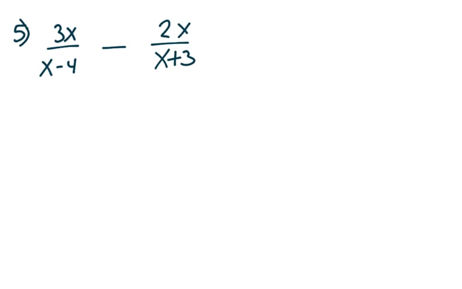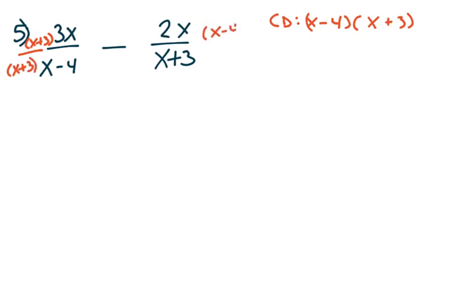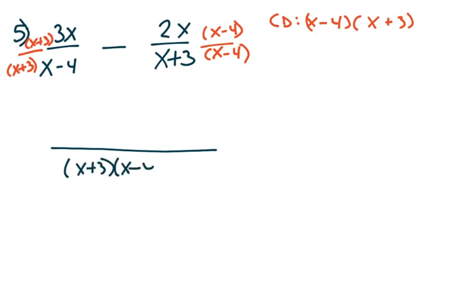Now what if we take exactly the same question, but we make it a subtraction instead of an addition? The common denominator will still be the same. And the first part of the procedure will still be the same as well. So we're going to multiply numerator and denominator, because that's a factor of 1, by the missing portion of the common denominator. And so we just have to write the denominator one time. And we could write the numerators together.